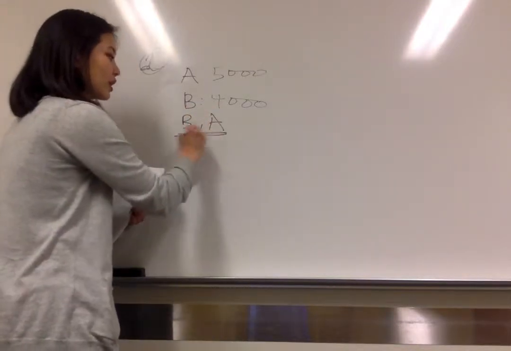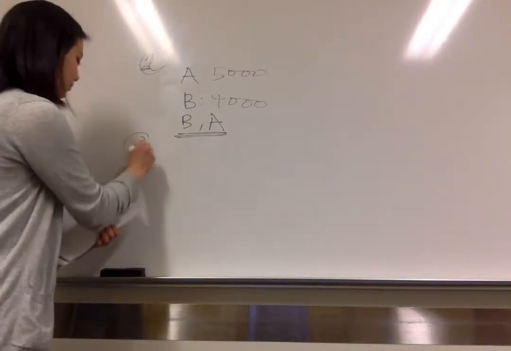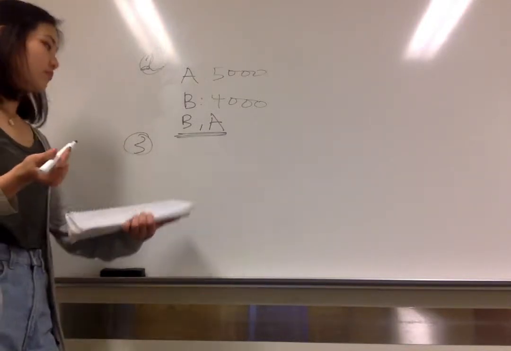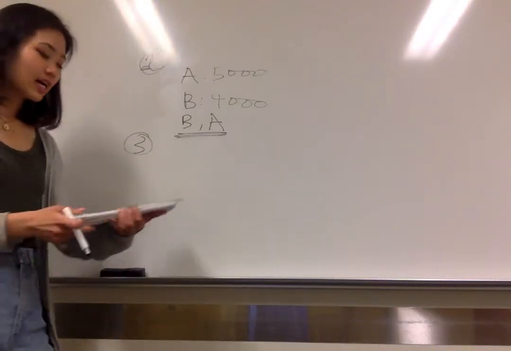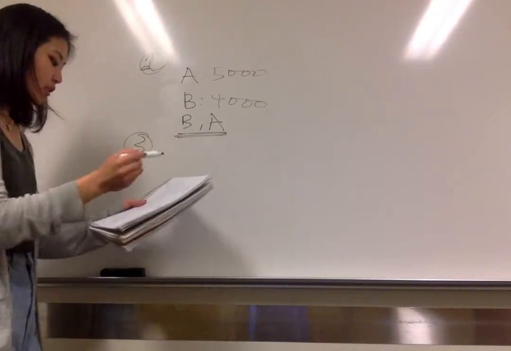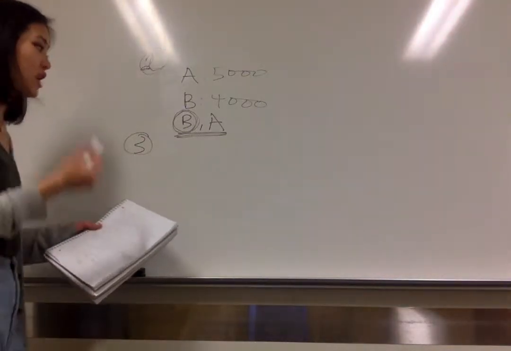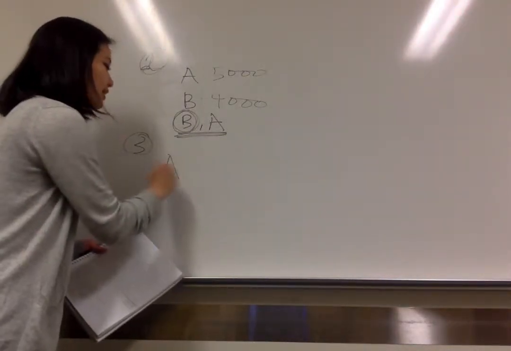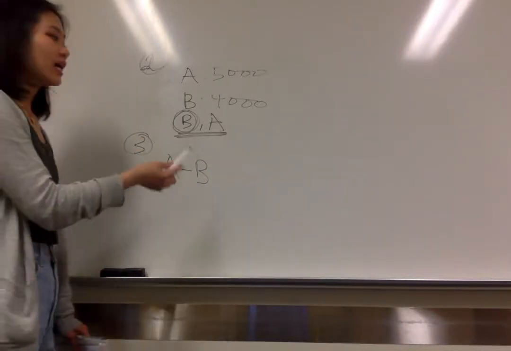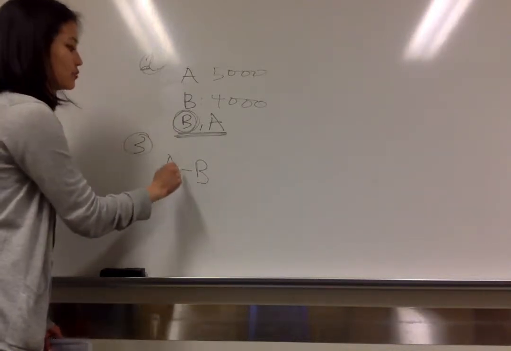And with this order, you're able to tell which order to do for part 3, which is where you compare the two options by subtracting. And in this case, we have B as the one that's least. So whatever is the first variable, the first option in this example, you will put after the subtraction sign. So A minus B. It seems a little confusing because we order them from least to greatest, and then we switch them, but just remember that the first one in the sequence will be after the subtraction sign.